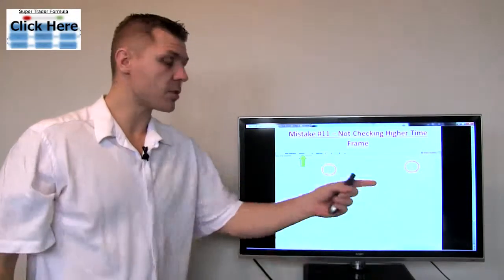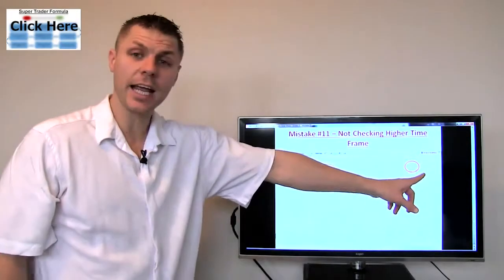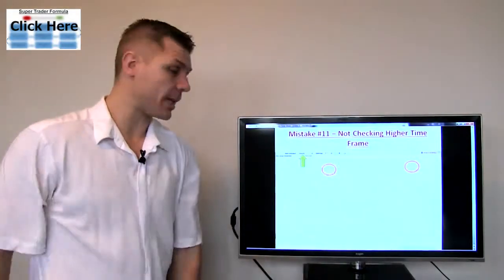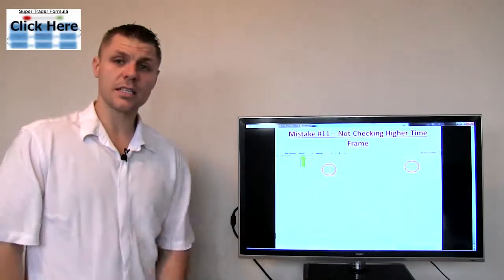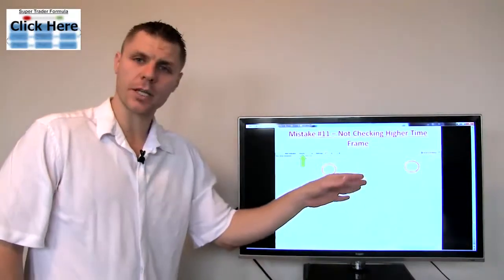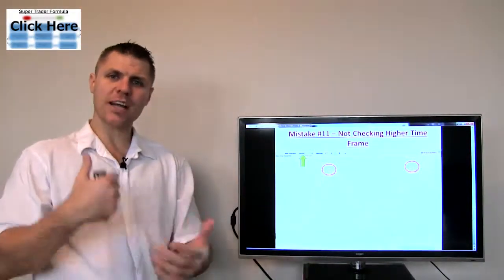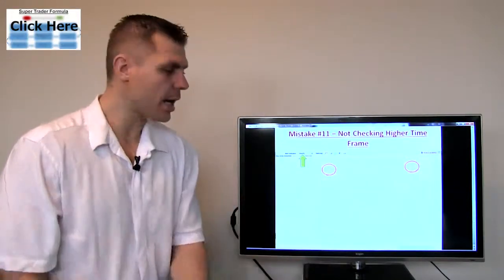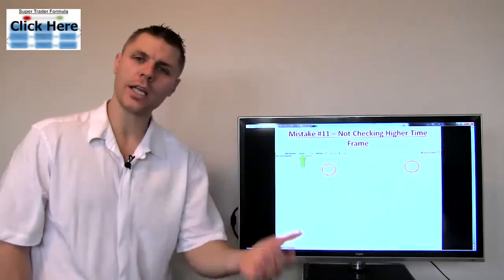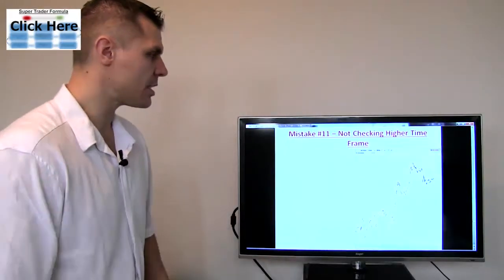This is the reason why this is important, because if you find a trade here on a 5-minute chart and it's at resistance, then you won't want to take it because there's a lower probability to trade. Make sense? For me right now, I trade the daily chart, and I'm using the higher time frame, which is the weekly chart in this scenario.